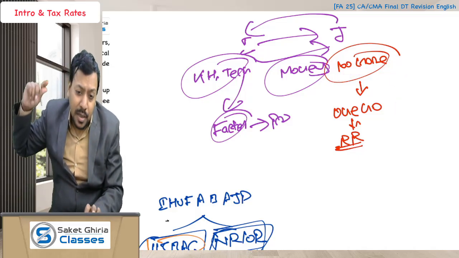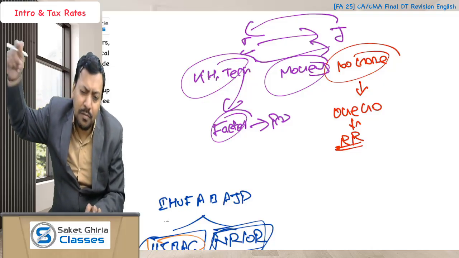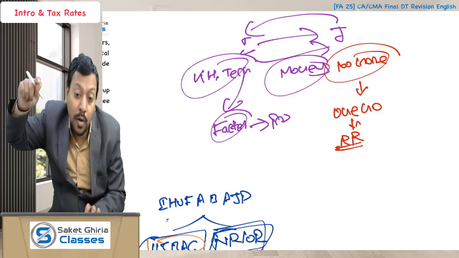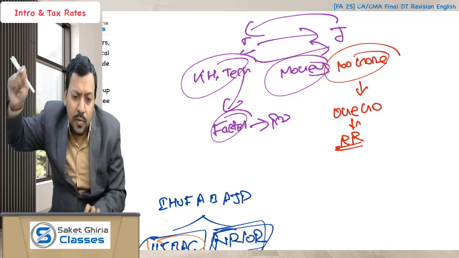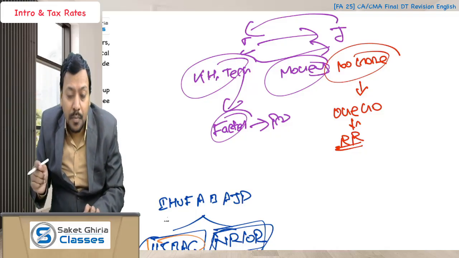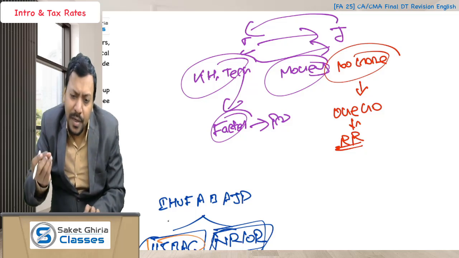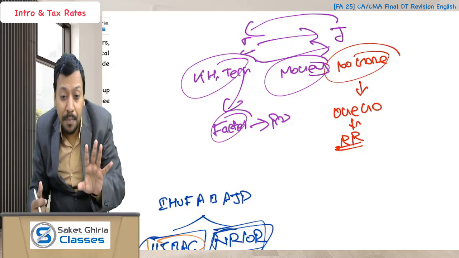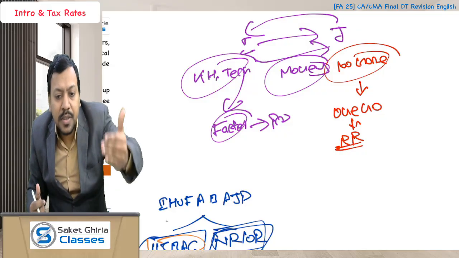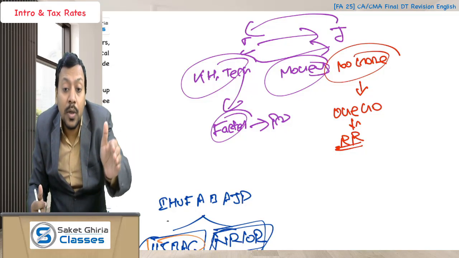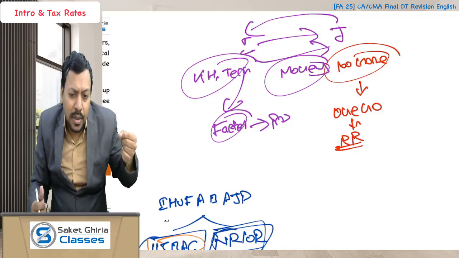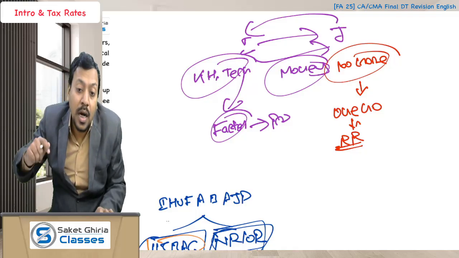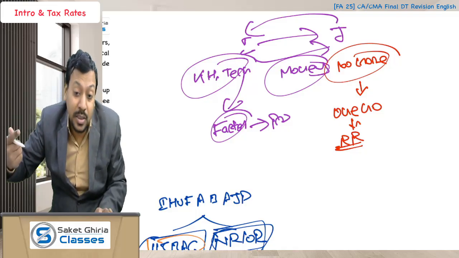Dear friends, recall from your 11th class, what was a revenue expenditure? A revenue expenditure is an expenditure which does not have an enduring benefit and which usually has a life cycle of 1 year. If I incur some expenditure which has an enduring benefit for me, can I treat it as a revenue expenditure? No, sir. It is an expenditure of capital nature.